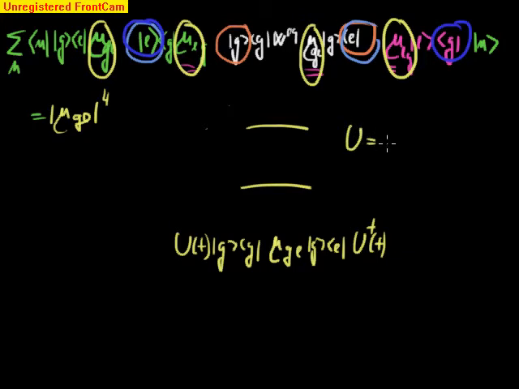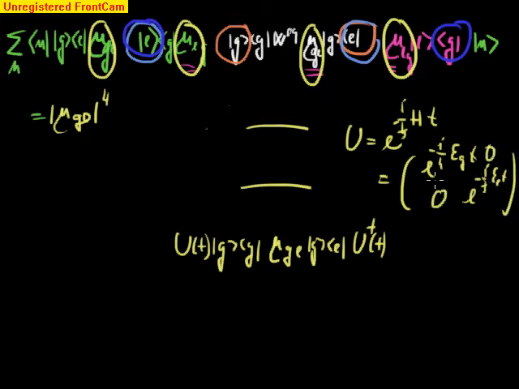Well, U itself is e to the power of minus i divided by h bar Hamiltonian. If the Hamiltonian is diagonal, that thing looks like, here you would have e to the power of minus i h bar omega ground state T, e to the power of minus i h bar omega excited state T, and zeros off the diagonal. So it has only diagonal elements. We can write that here only the ground state element is contributing, and on the E side it has to be the excited state element. So we can write the E in here. Now, this thing continues.